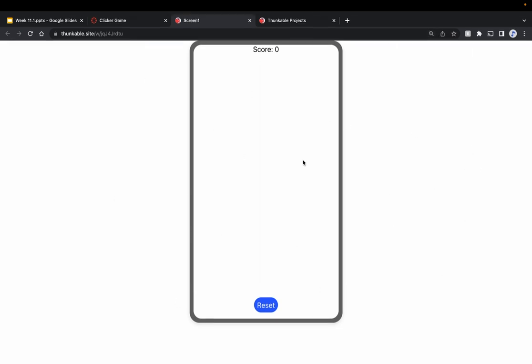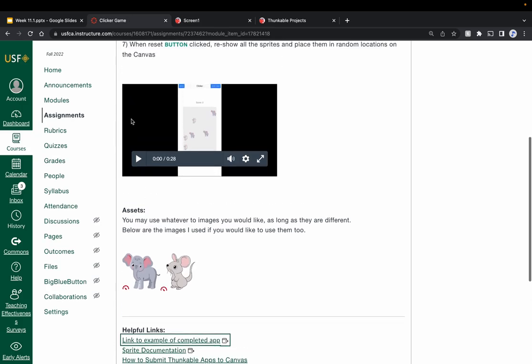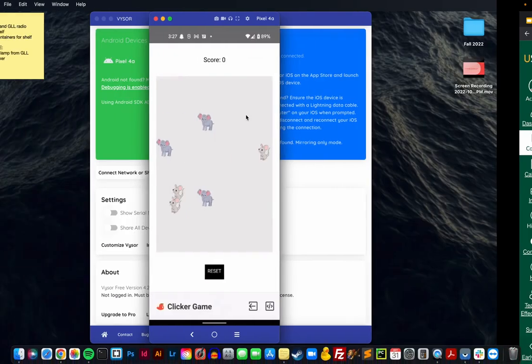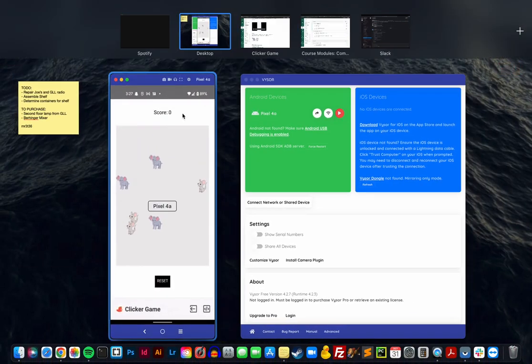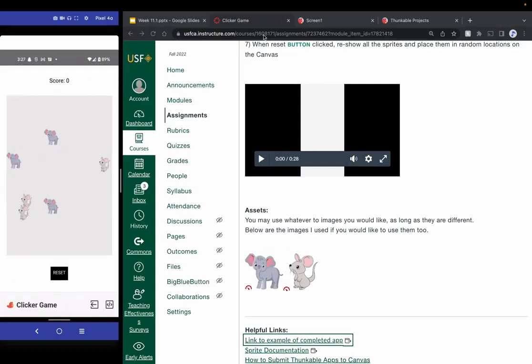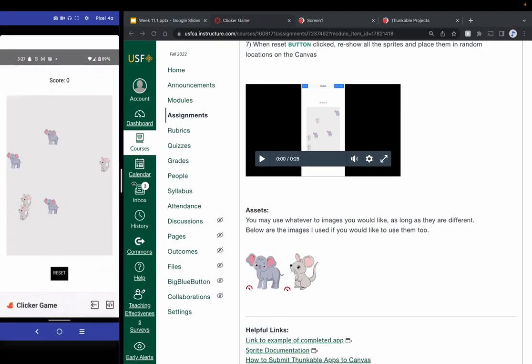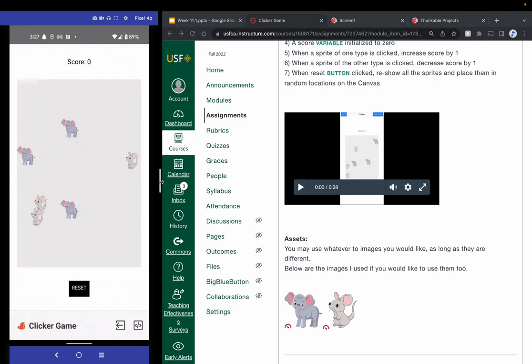But as I've mentioned, it doesn't always work super well in this preview, so that's why I've given you the video, and I'm just going to show you on my phone what it looks like actually. So let me show you that. Over here on the left-hand side, I have my phone, which shows you what the clicker game is all about.